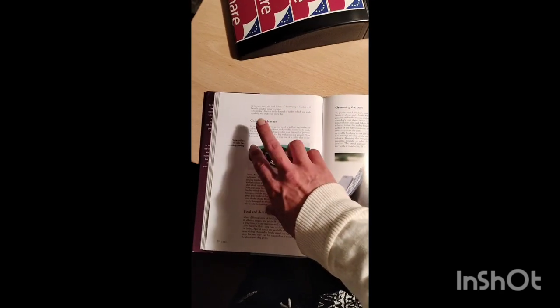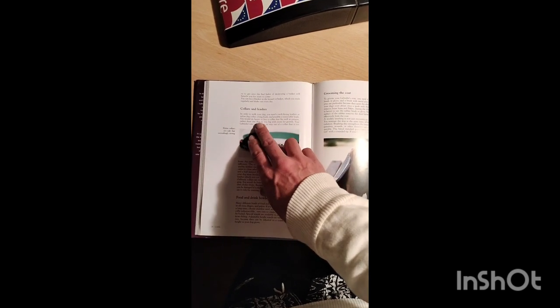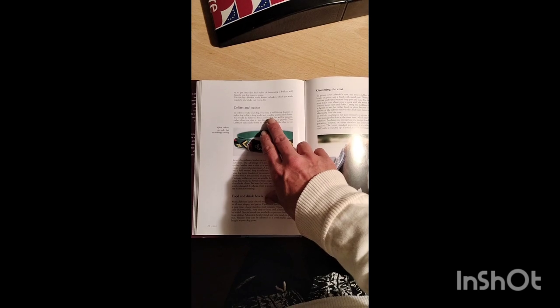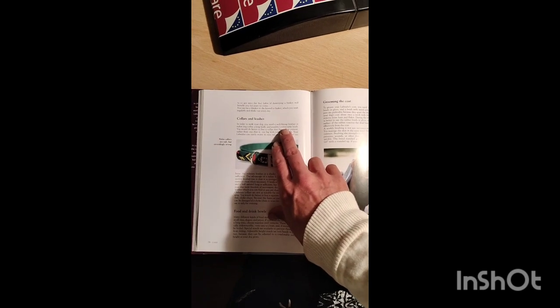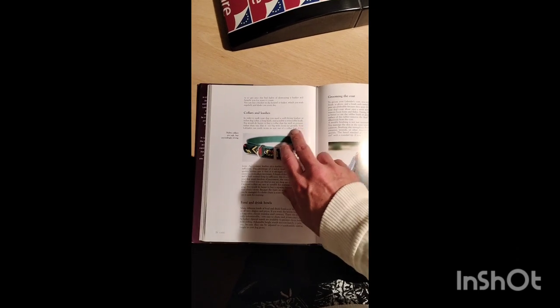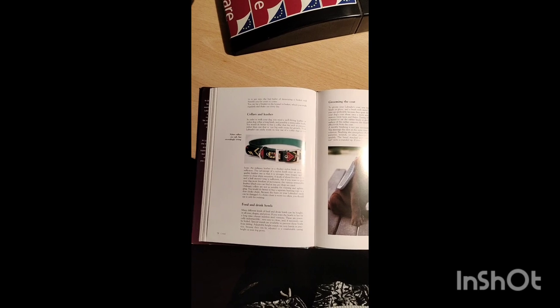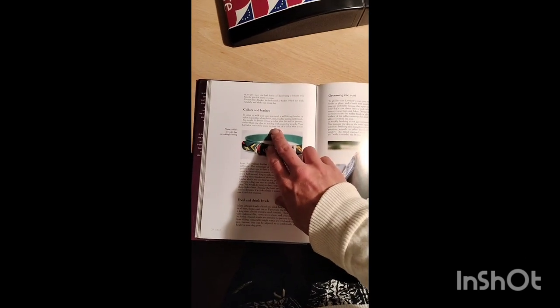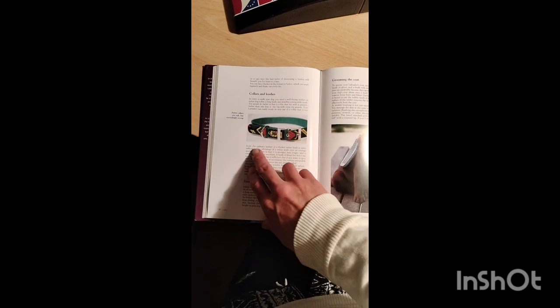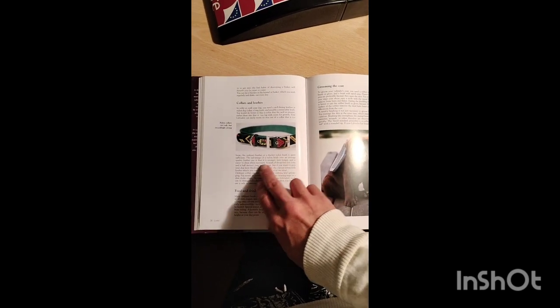Collars and leashes. In order to walk your dog, you need a well-fitting leather or nylon dog collar, a long leash, and possibly a retractable leash. You would do better to buy a collar that fits well at present, rather than one that is too big with room for growth. Your Labrador can easily worm its way out of a collar that is too loose. An ordinary leather or a thicker nylon leash is quite sufficient.